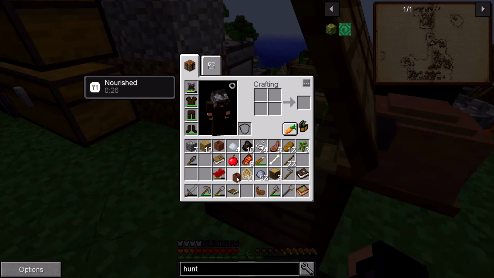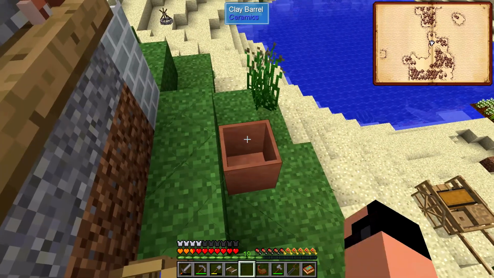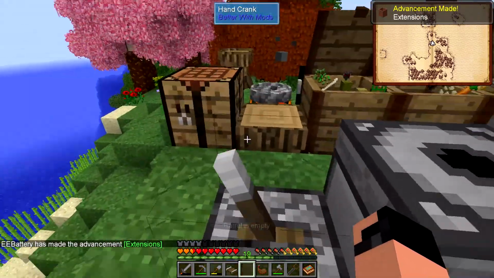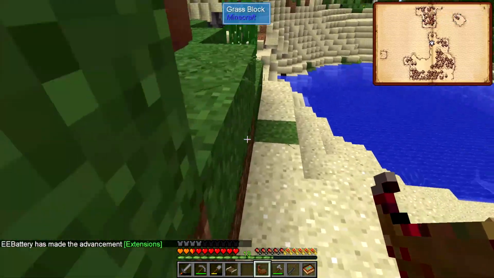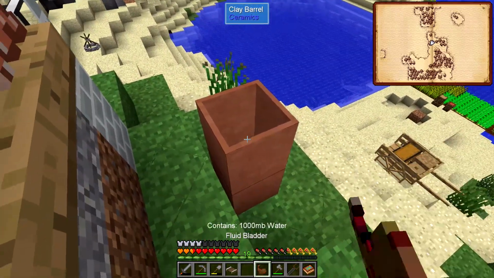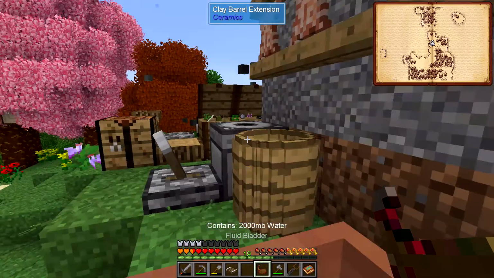So I think these clay barrels, we can set them out. Just put them right here. And I think they will collect water when it rains. And we can probably also put water in them as well. Do I have any water sitting in this wooden barrel? I don't think I do. Oh, we do. Let's try. Yeah, we can just put water in there. That's kind of nice. And it looks like it holds a lot more.